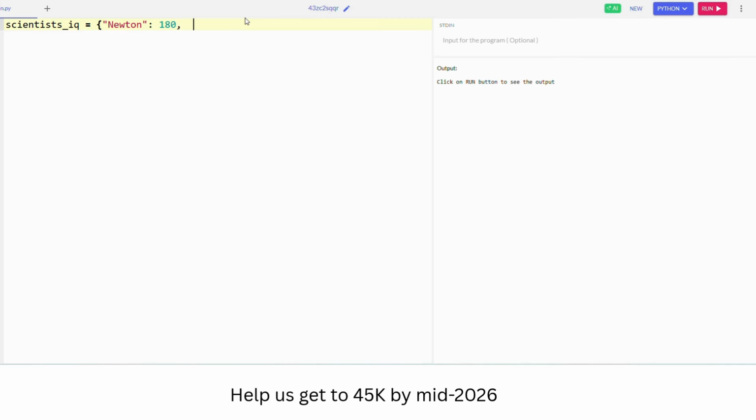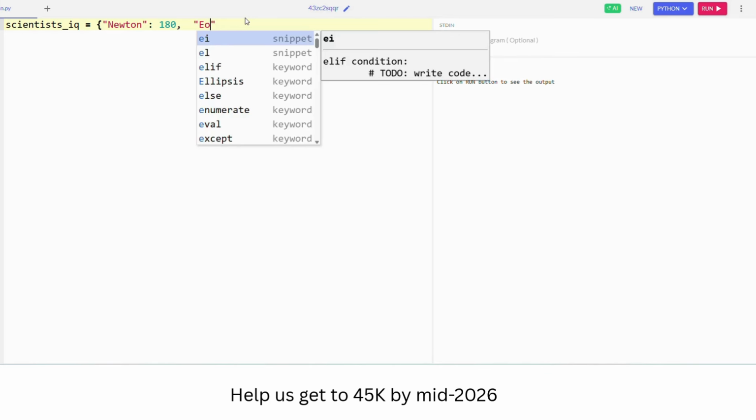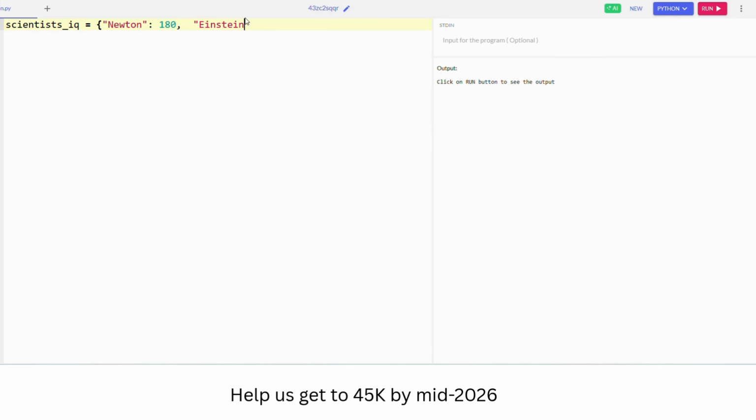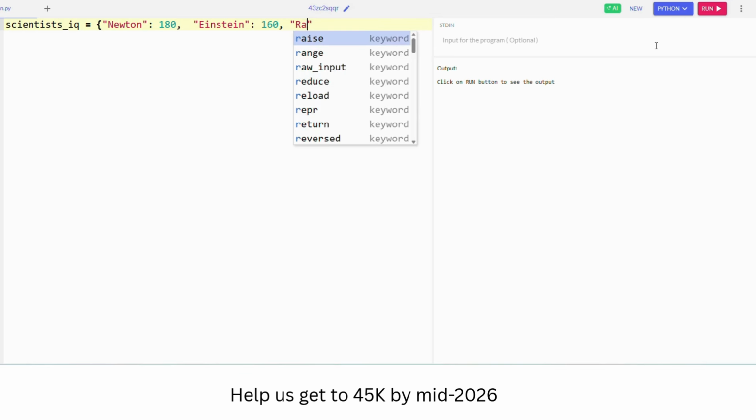Then we will be having, let's put Einstein. He had an IQ score of 160. Then we will also have, let's put Ramanujan, Srinivasa Ramanujan.